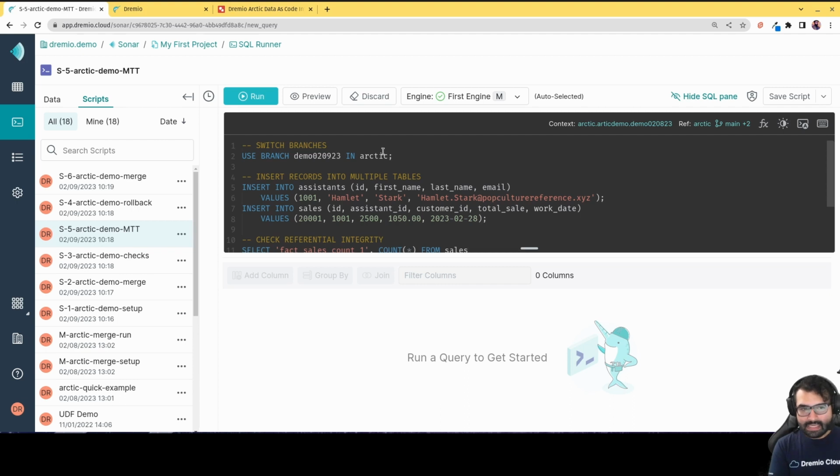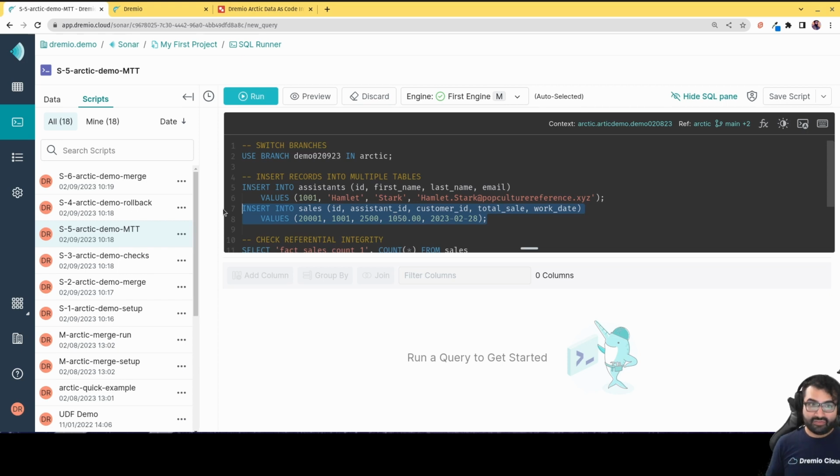Okay, so I'm going to switch to the branch because I want to do all my work on my branch, keep it isolated. I'm going to insert a record into the assistance table and then add the sale to the sales table, so I have to edit two tables. Again, the change to the sales table depends on the change to the assistance table because of that whole referential integrity. If this were not isolated, then when I make the change to the assistance table, it could affect queries on the sales table, and vice versa. But this way I can make changes to both tables and then publish them all at the same time as just one big atomic commit.